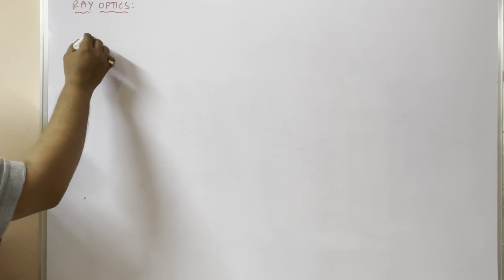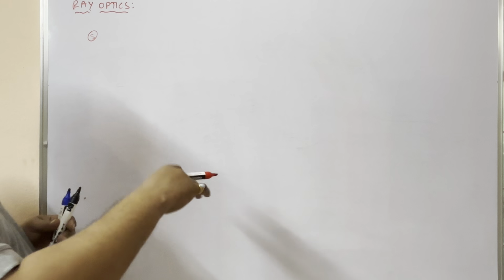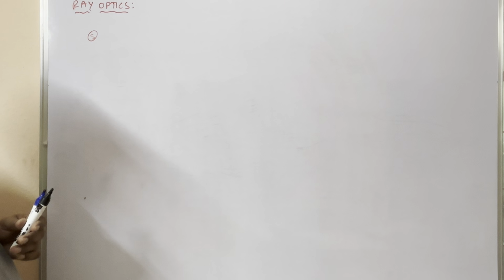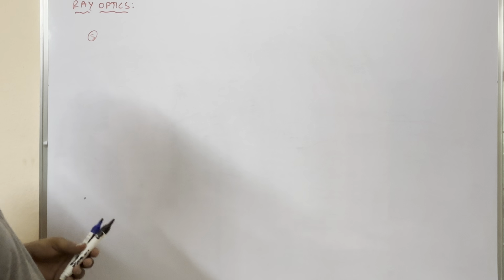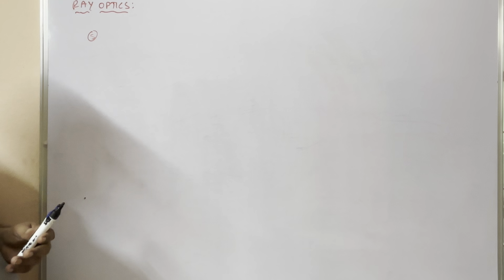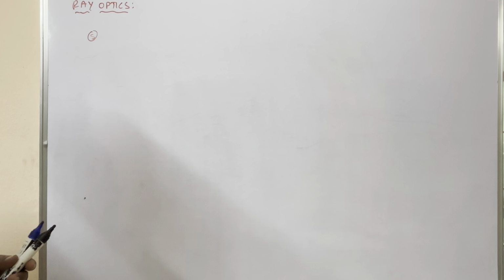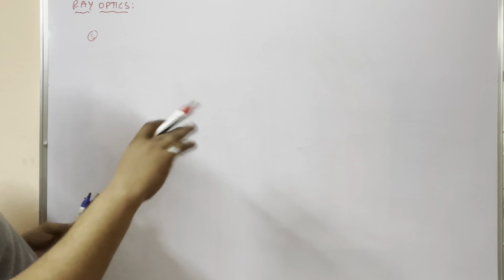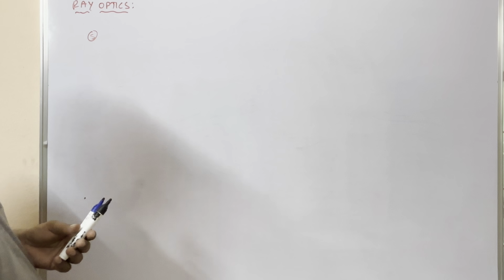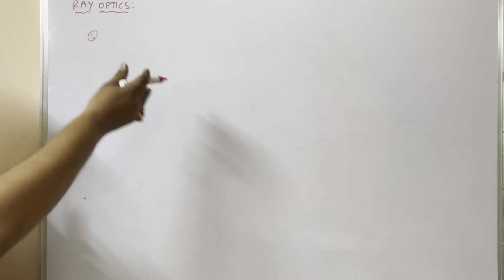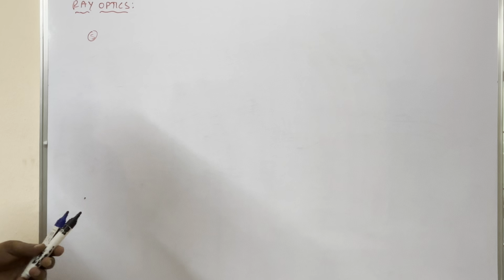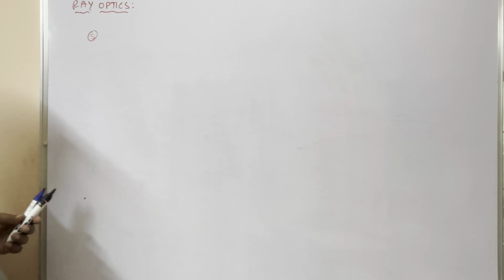From the source, we have two types of sources: luminous source and non-luminous source. Luminous source means which gives out light by itself. Let us assume the sun and stars, all these come under luminous source. Non-luminous source gives out reflected light. The moon reflects light which comes from the sun. Therefore, the moon is a non-luminous source.